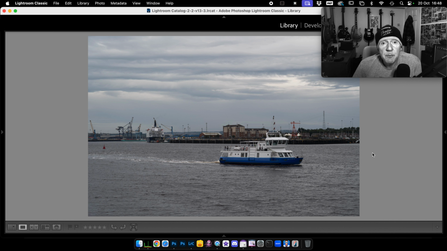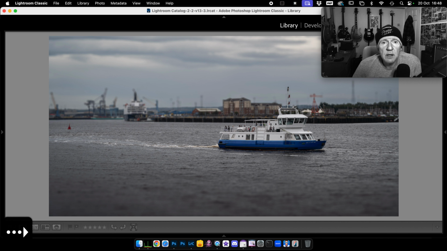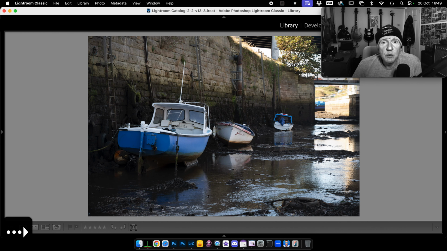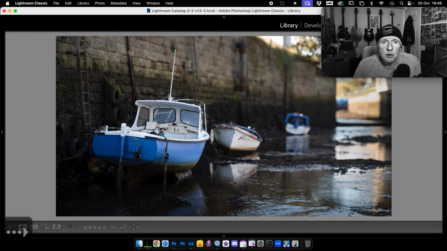We've got the Shields Ferry, which we're going to make look like a miniature by blurring the foreground and the background and a couple of other little edits anyway. I will be doing general edits on these as we go along, not just lens blur. Then we'll be looking at these boats in Seaton Sluice, and on this one we'll be just using lens blur to blur the background and also pick out 1 or 2 extra features that aren't in the blur, and we learn how to range that blur backward and forward.